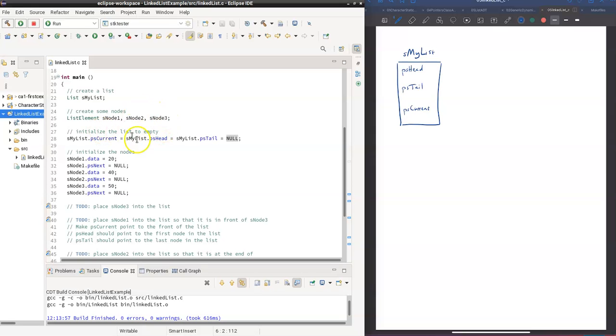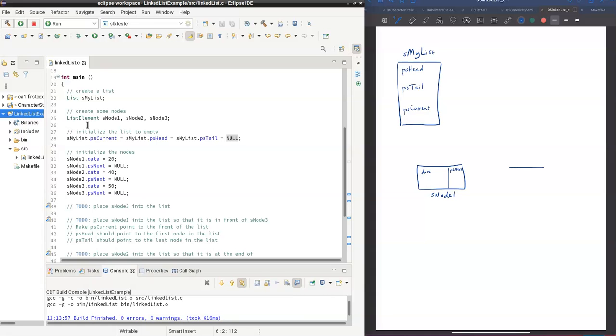The other thing that I am creating here is I'm creating this snode1, snode2, snode3, and the type of them is a list element. Okay, so I'm going to create them randomly, but I'll move them around as necessary. So let me create them actually down here. So there's my snode1. My snode1 is of type list element, so it's going to contain data, right, over here, and it's going to contain a PS next.